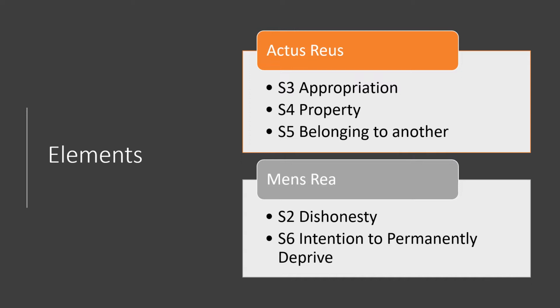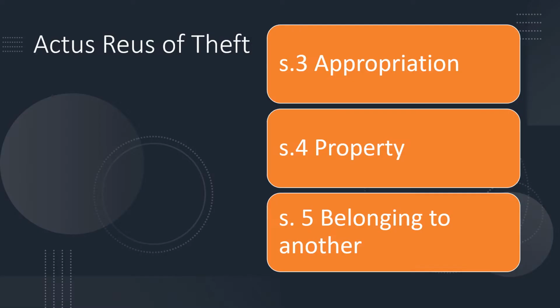And so what we can do is broadly separate these elements. We've got appropriation of property belonging to another, the actus reus elements, and mens rea. Section 2 deals with what dishonesty isn't rather than what dishonesty is, and section 6 tells us what intention to permanently deprive is. Now, in essence, what we've got here are interpretation sections, and what they're doing is outlining what the definition means. So we are now, as ever, going to deal with each of these elements in turn, exploring how each element is satisfied in addition to cases to prove the points.